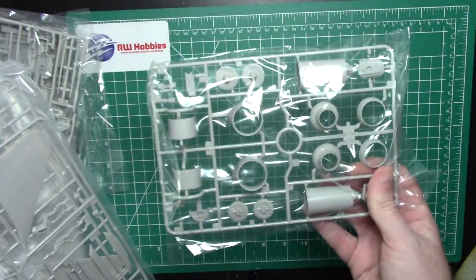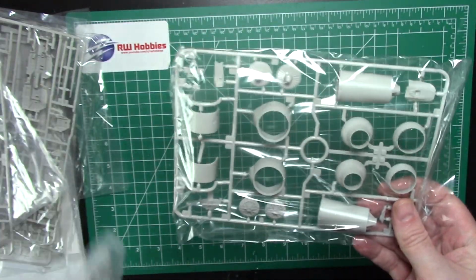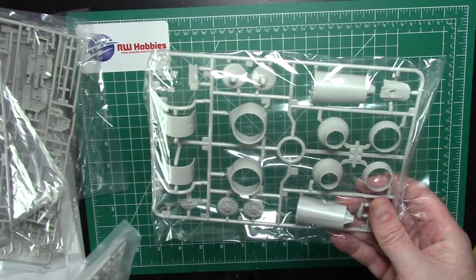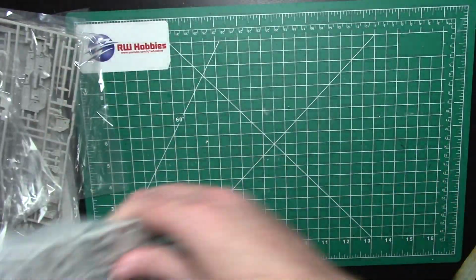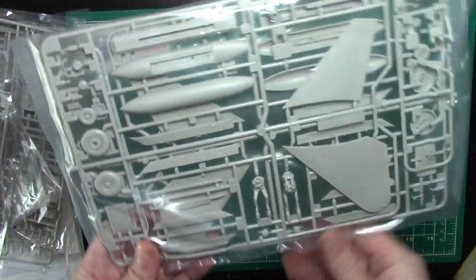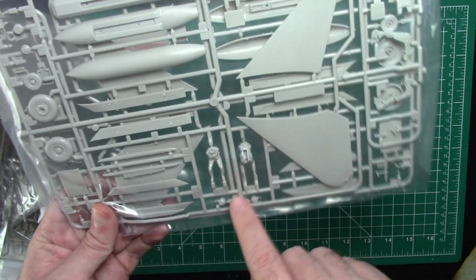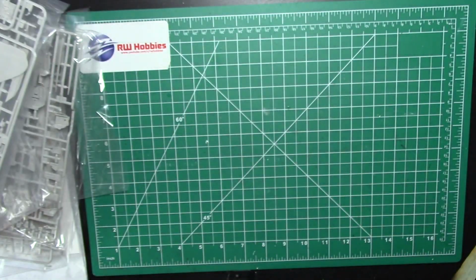This one's exactly the same. Nozzles looked a little bit crude and plastic, but actually once they go together, they look pretty well. And I've built a few of these, and I don't see the need to spend money and get an aftermarket nozzle set for $30. I think this is more adequate. It's stabilizers and the old pilot figures. Which ones are they? They look the same. I think maybe it's a different helmet in the newer one. So you've got two pilot figures here.